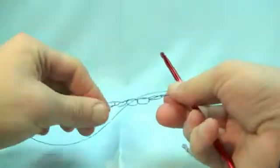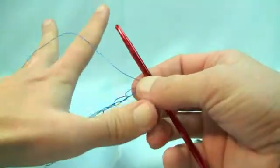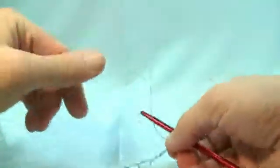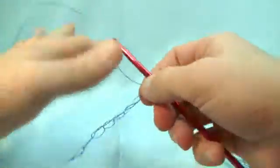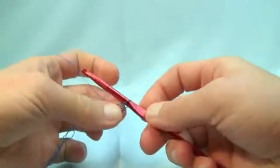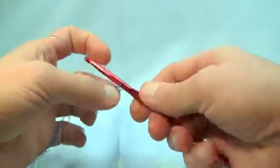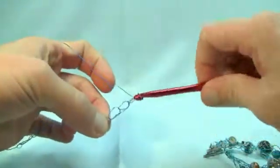Okay, so what happens now, you want to double crochet yourself back across. I don't usually do this much because I just usually teach the chaining process to complete this bracelet. But let's say that we wanted to do that. So moving up in the chain, if we were to double crochet, I'm going to pinch it down below and I'm going to chain up 3. So 1, 2, and 3.